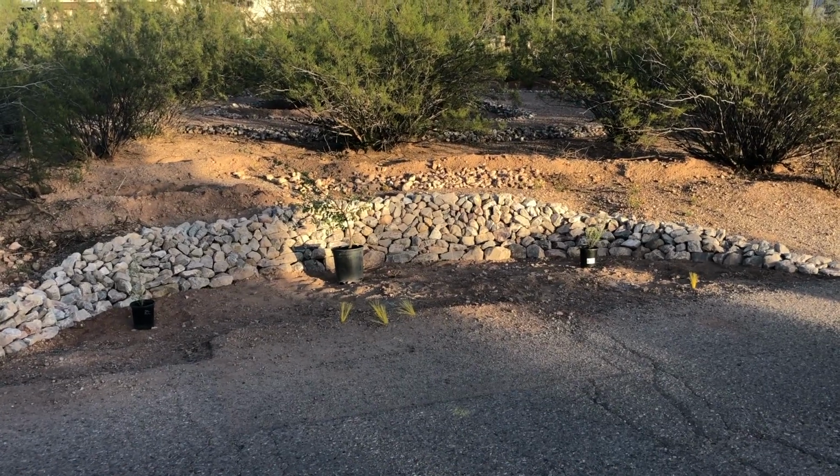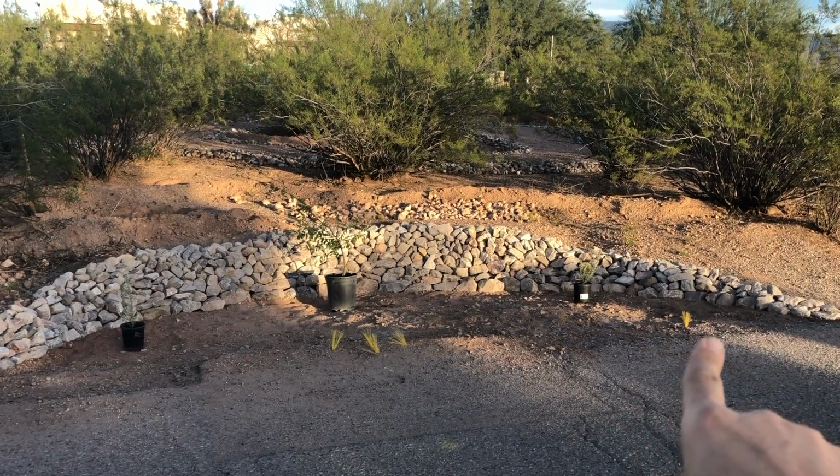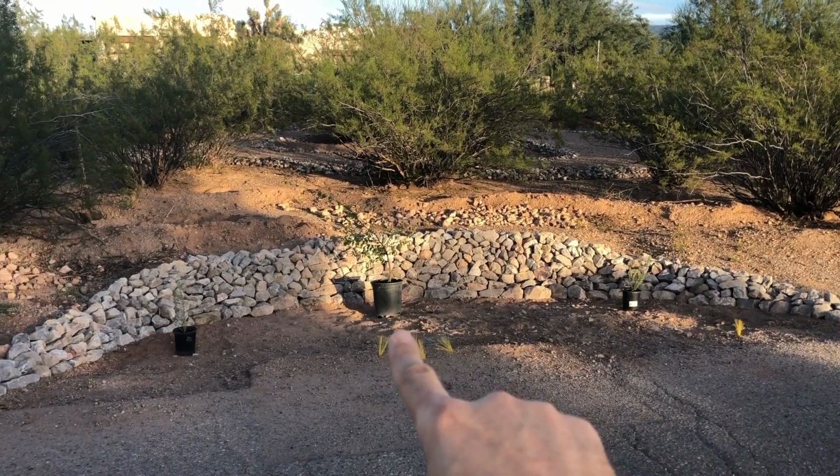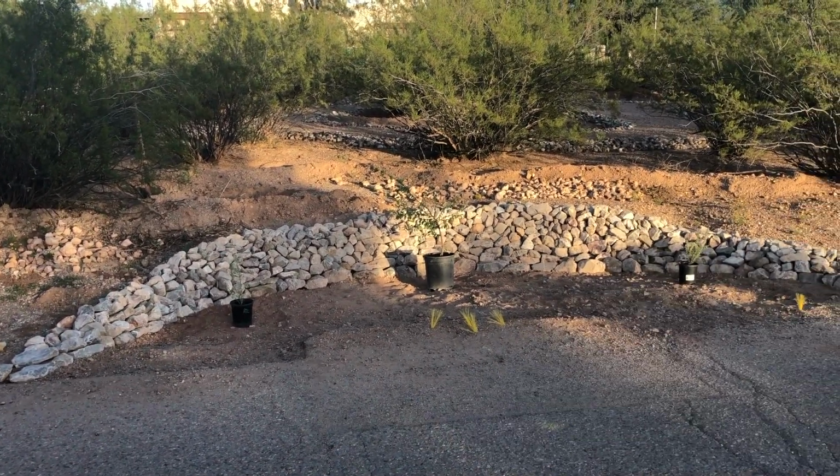All right, so here's our 3 in place. We've got our Texas Ranger, which could grow up to 6 feet or so, our hackberry here, and then a little dahlia there. Let's go ahead and dig them in.